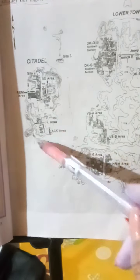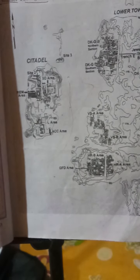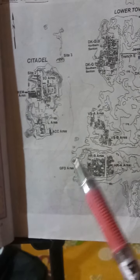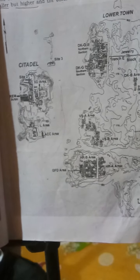Here the construction work is not so much. There is only some construction, but it is bigger in size. As you can see in the lower town, there are numerous houses. So from this also we can say that the lower town is probably the residential area, and the Citadel area is for special purposes, maybe for some special kind of activities. The lower town is fully crowded and very populated, as we can see in the plan map. Now we'll discuss the drainage system.